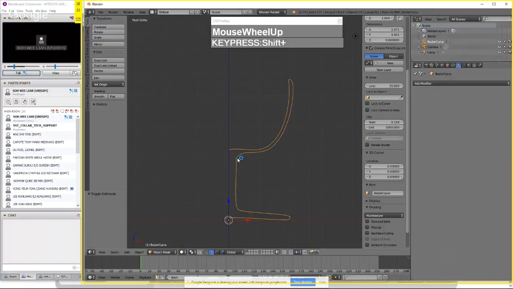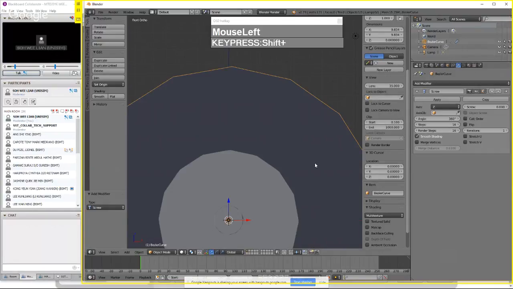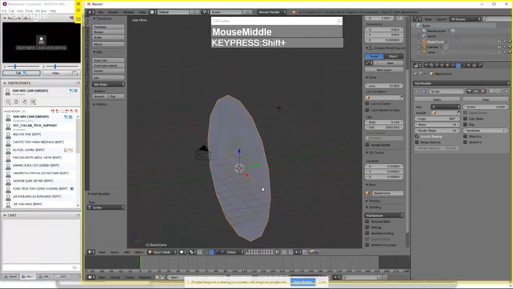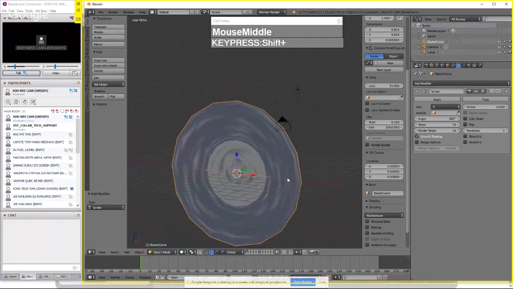So with the curve selected, go right ahead and add modifier. You notice the number of modifiers available for curves is much less compared to a mesh object. So I'm going to apply screw. And you notice that, why is this a circular disc? Because we need to make sure that we are revolving or spinning in the correct axis.